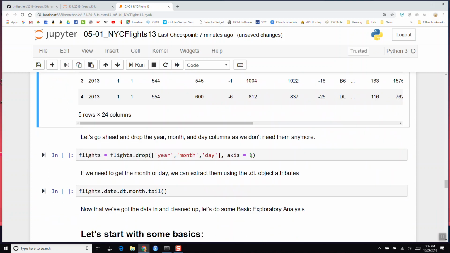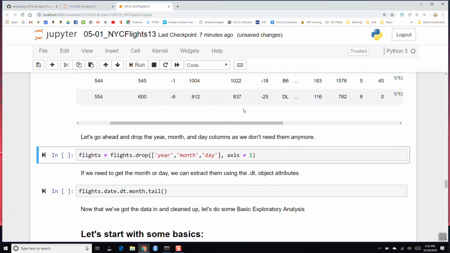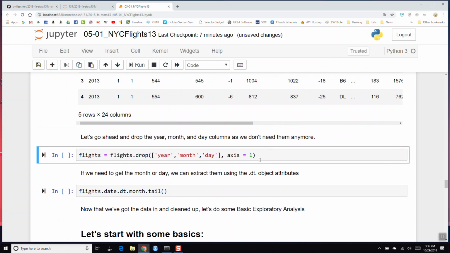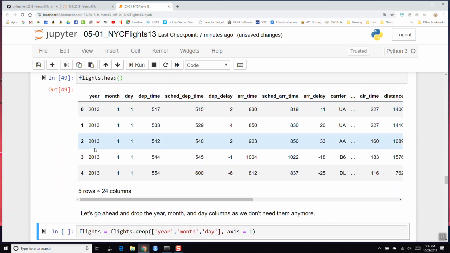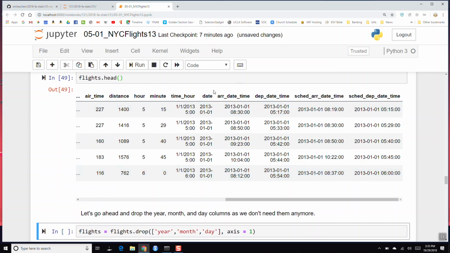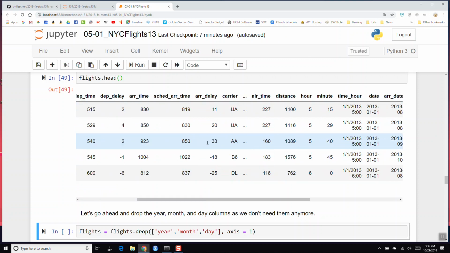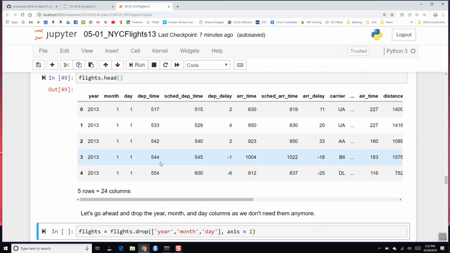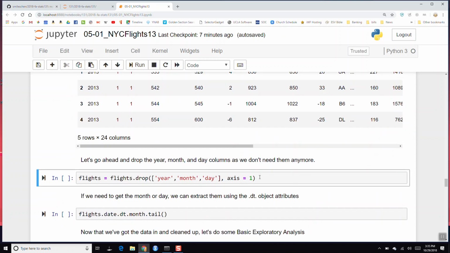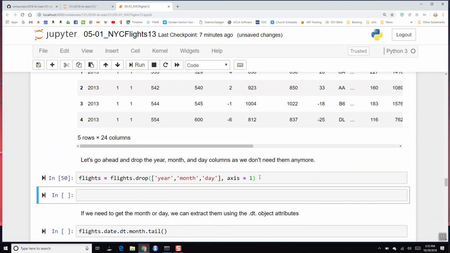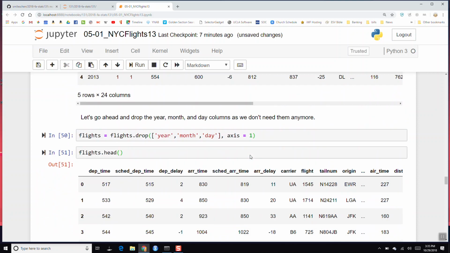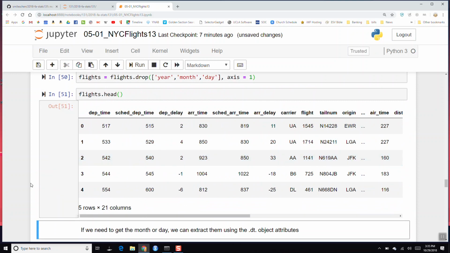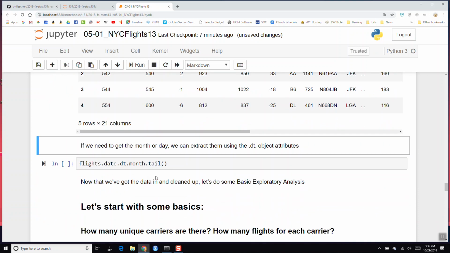All right, this is optional. You don't have to do this. But we can get rid of the year, month, day columns. We won't be losing any information because all of that is in the date column here, okay? And then I can probably also get rid of other things, but I was a little bit nervous about that. So if I run this, and we just take a look at the top of flights, now we only have 21 columns. I don't know if that's any better, but there we go.